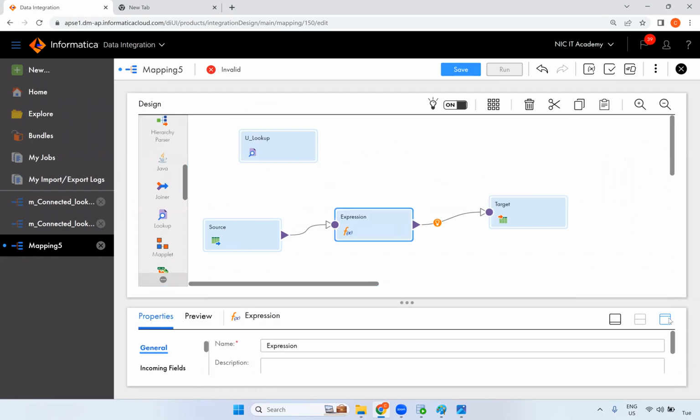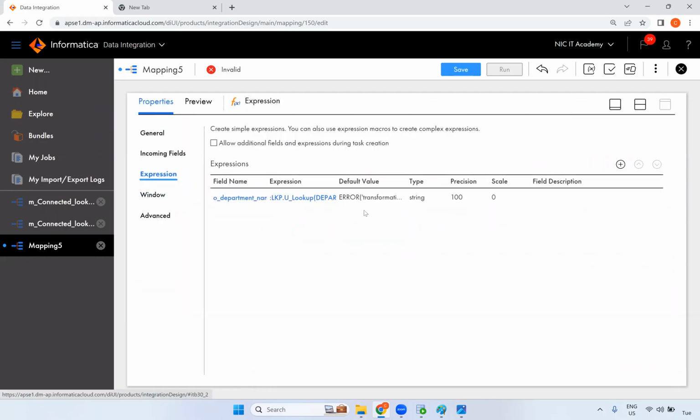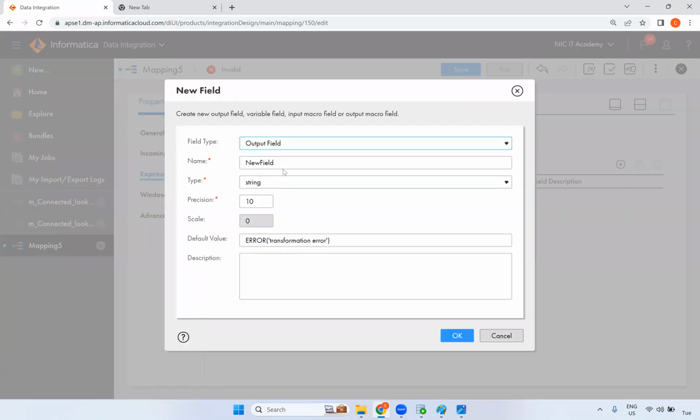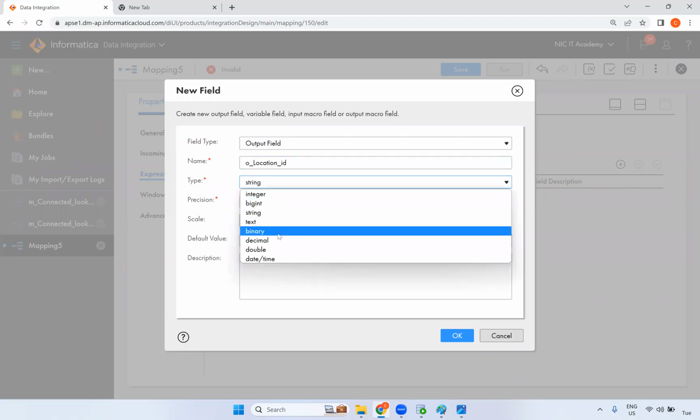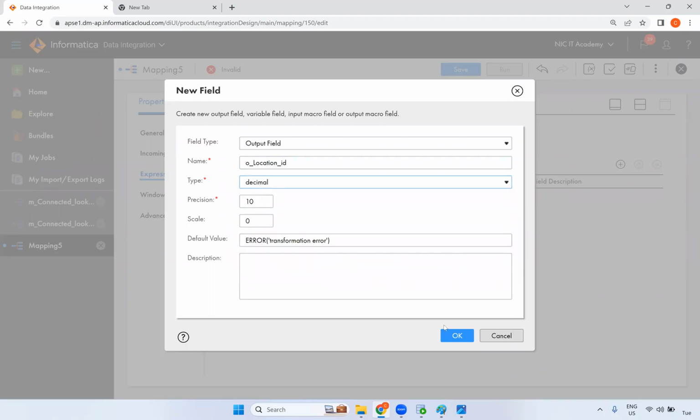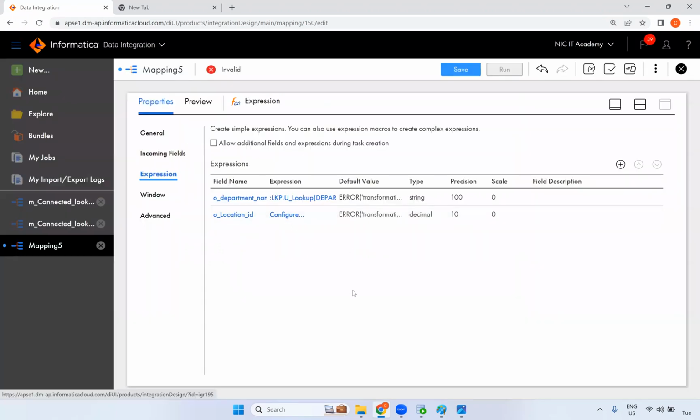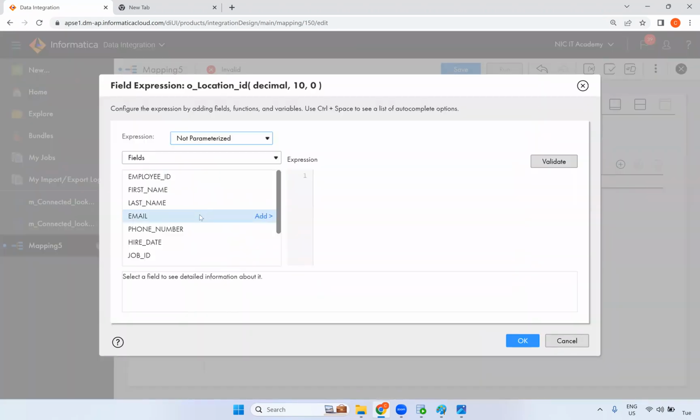Okay, one more field I want. So what is the one more field? I have taken department name. One more field is O_location_ID. I need this one. You can go for the decimal. You can use this and click on configure. If you want, you can write :LKP by yourself.